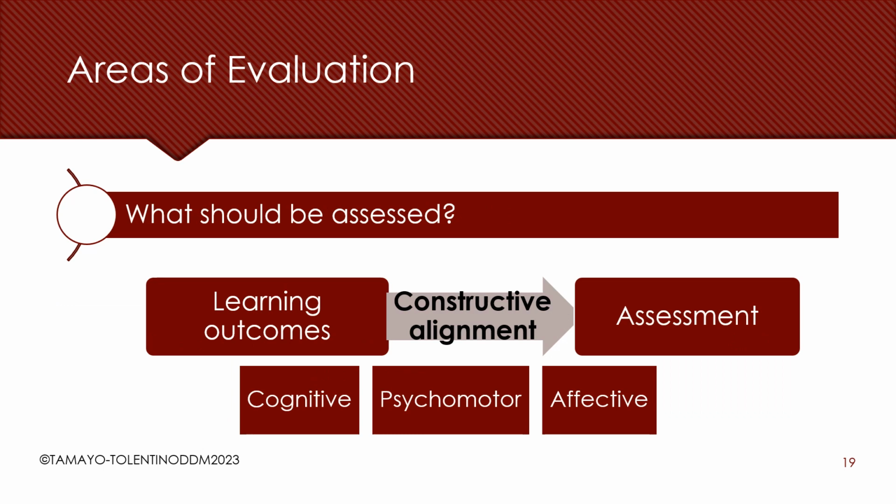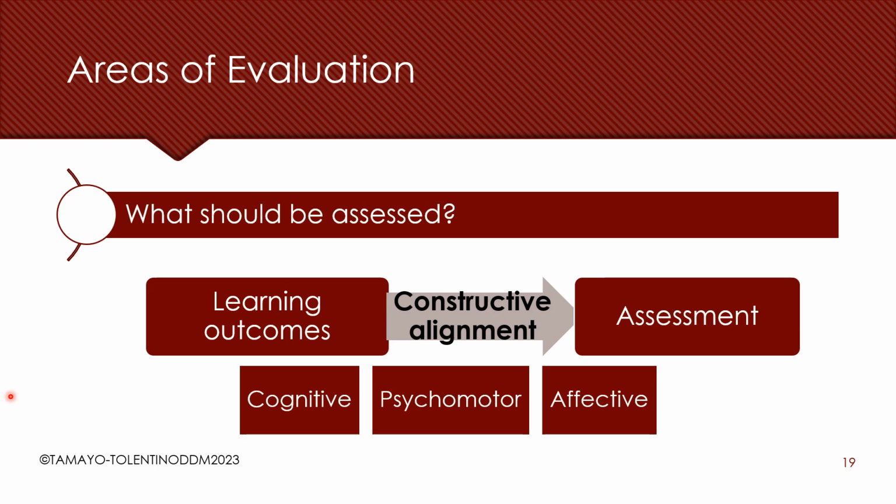Next is what should be assessed. Many problems encountered with assessment arise from a failure to adequately consider what is assessed. Assessment drives learning, and what is assessed becomes the learning outcomes. Using learning outcomes to determine what should be assessed and constructively aligning assessment with outcomes result in adequate consideration of what is to be assessed. This is a key feature of OBE.